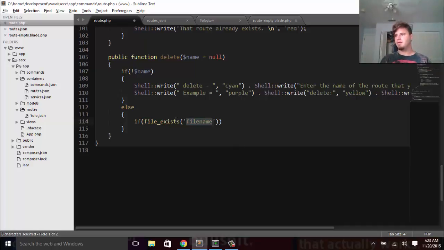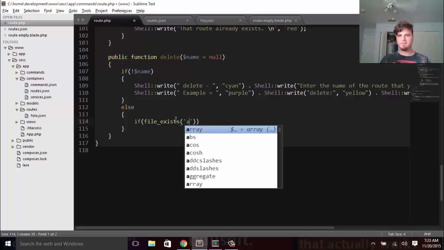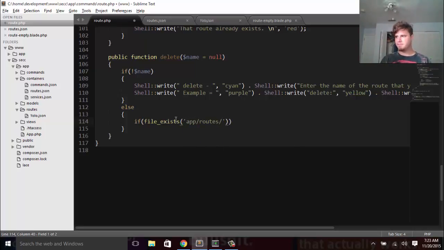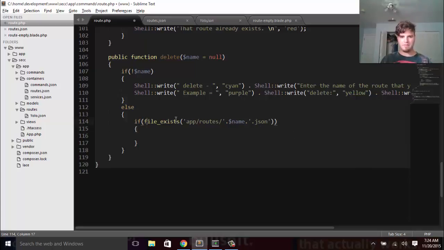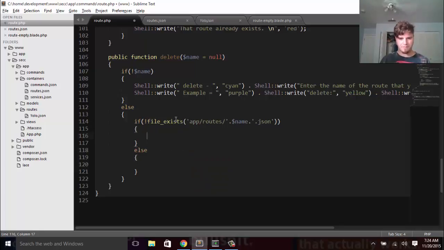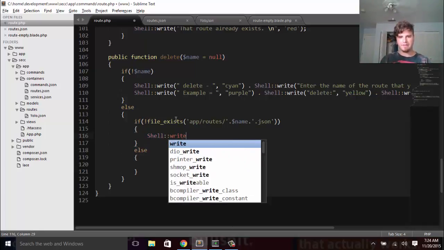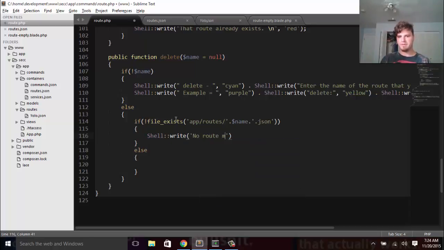and then just say if file exists app routes, and then the name dot JSON. We'll just say not instead of messing around. Do a little else, and then we'll say shell write no route by that name, and just put on our little line break there and give it a red color.